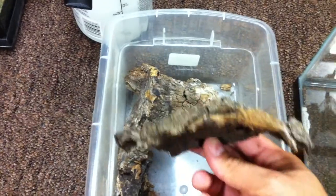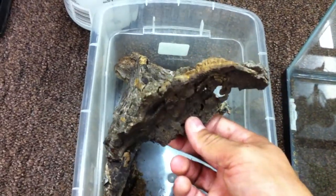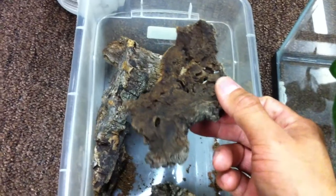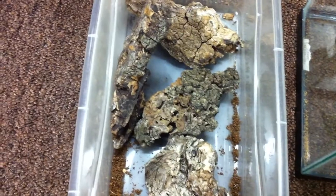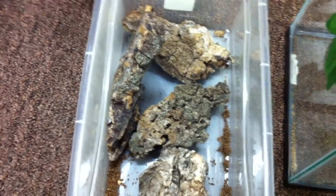All these pieces I washed down and I baked them for about 10 minutes at 350 in the oven. Just be careful to watch them so they don't catch fire. Then I upped it to 400 for the last five minutes, so total about 15 minutes. I actually did see a lot of termites come out — they were fried, but there were termites in these prior to baking. I did that because of where I got them, to clean them up so there are no parasites that could get on your tarantula.